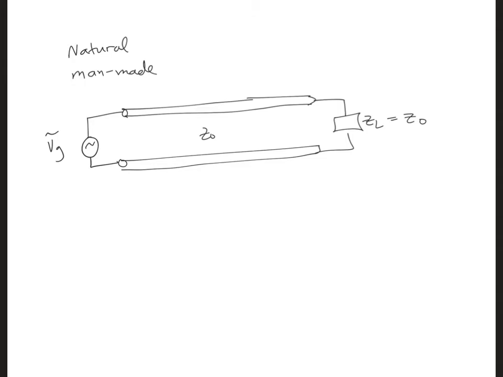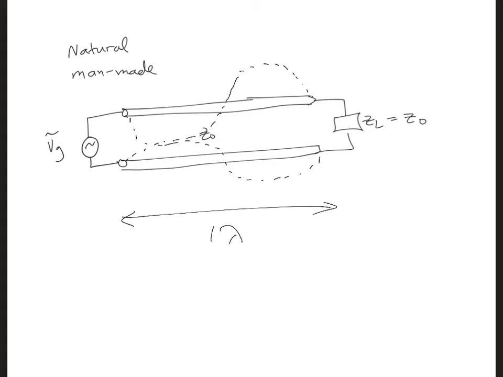For convenience, let's assume the transmission line is one wavelength long. And so if it's only one wavelength long, only one period of the voltage and current waves will fit along the length of the transmission line. So let's draw one sinusoidal wave there. And this has an opposite polarity on the bottom conductor.